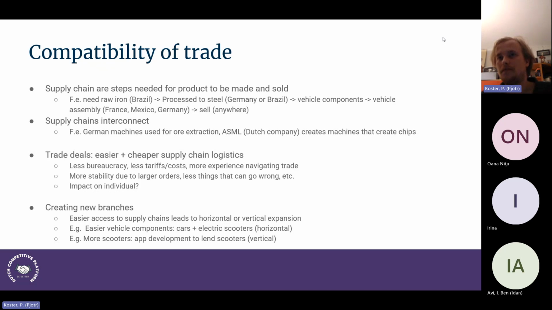And this can put in large delays for supply chains, and that can be significantly improved when you have more trade deals, where it's easier, you have less bureaucracy, you have to go through fewer of these checks, but also to a certain extent it's just a bit easier. If you are more experienced with dealing with Brazilian companies, then you better understand what they mean when they say you will get the paper soon, or it will be in 3 to 5 work days, and the actual time is within a week or 2 weeks. You're more used to it, you know how to deal with that.